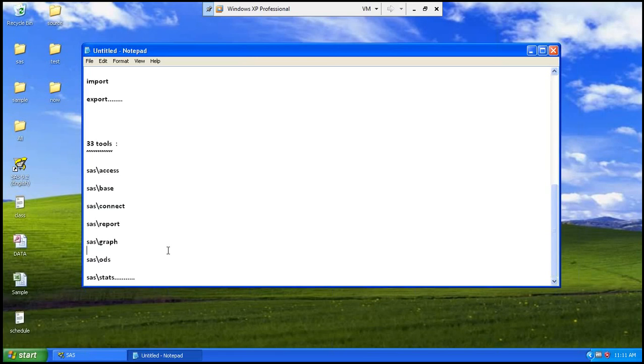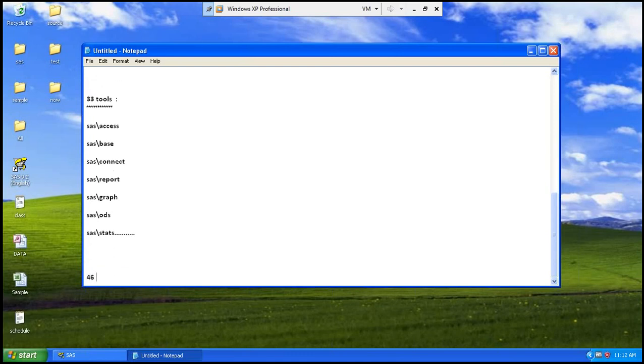Once the modifications are over, then I want to analyze the data. For analysis, we have another tool. Once the analysis is over, then I want to send that information to someone as a report. To export the report, we have another tool. Like that, for each and every work, we have a specific tool. Like that, SAS is a combination of totally 33 different tools.